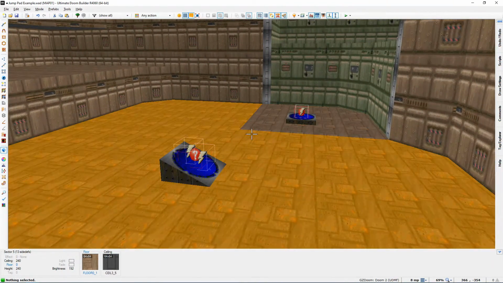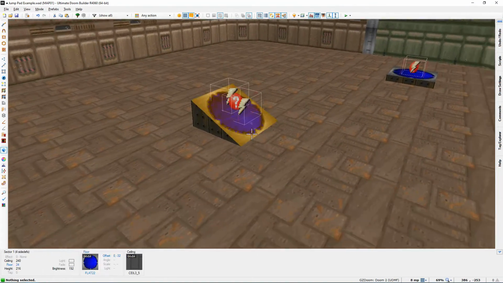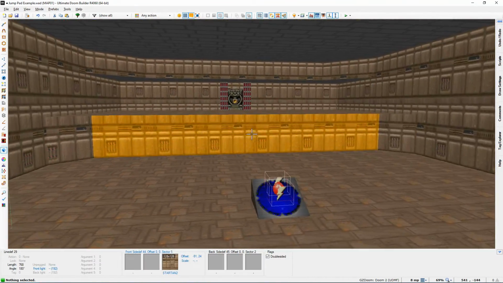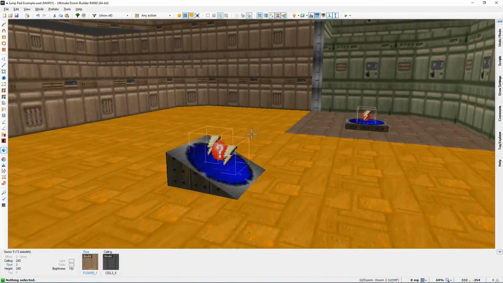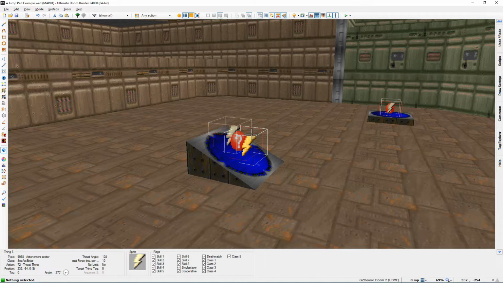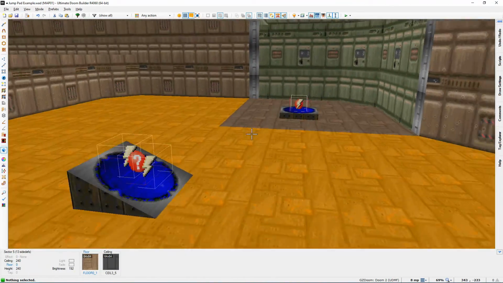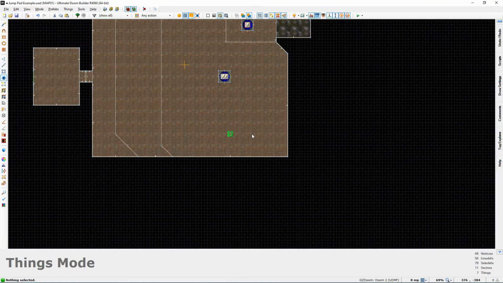What I'm also going to show you real quick, now that we're basically at the end of the tutorial, is how you can take this and enhance it by using scripting. So for this slanted platform, since we needed the player to be launched upwards and horizontally, we needed to use 2 of these actor-intersector things. But when you're using scripting, since you can do multiple things in a single script, you really only need 1 of these actor-intersector things in each jump pad. So let me show you this little script setup that I've already done ahead of time.